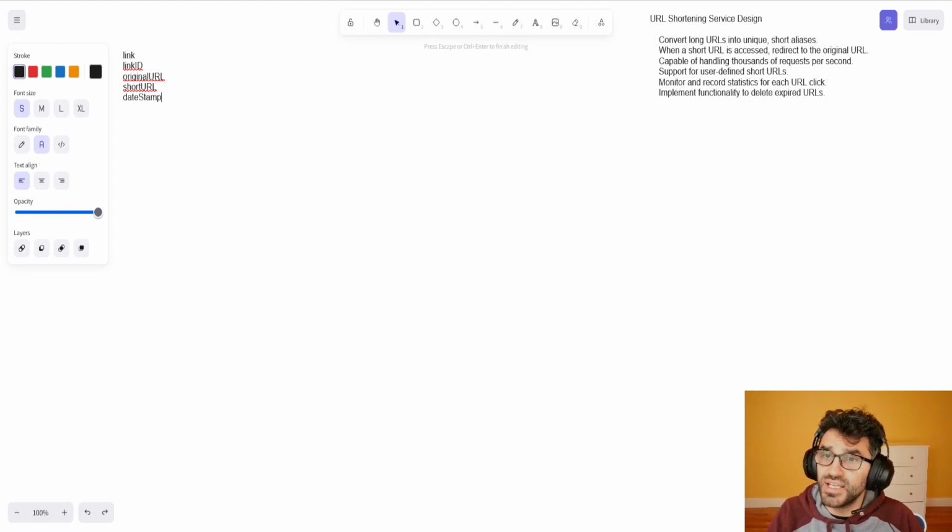It says implement functionality to delete expired URLs. So we can have an expiration date stamp. And this can be null here. If it's null, it doesn't get deleted. And if it does have an active date, we use that to determine when to delete this URL.